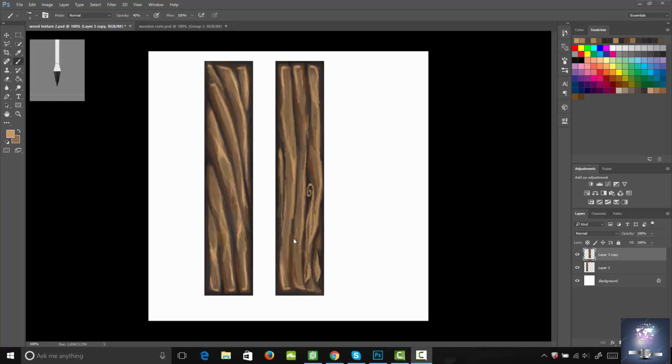I'm just noticing that there's not much definition between our wood grains, so what I want to do is grab my dark color again and paint a little bit more definition in there.